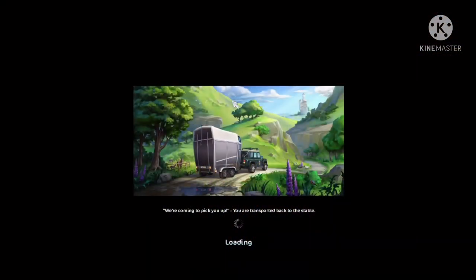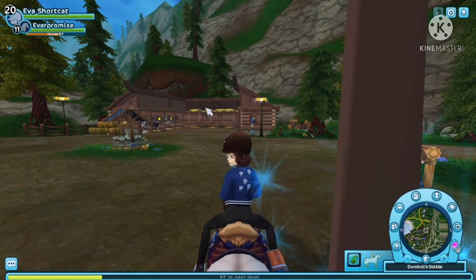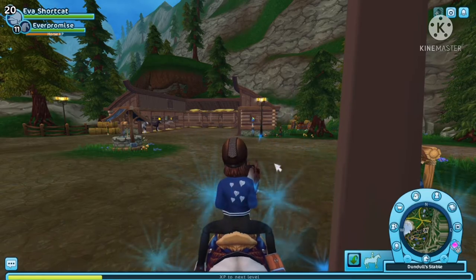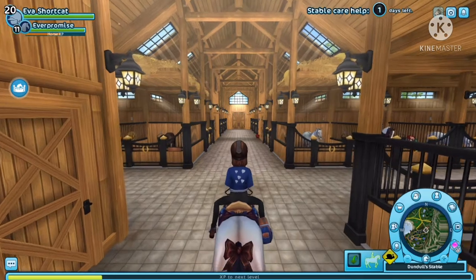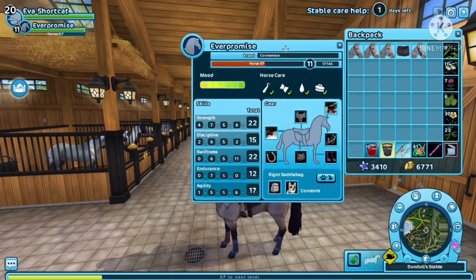Okay, let's go home. Let's look at my shopping list and see if there's something I can get. Basically, my shopping list is a bunch of stuff from Global. There's a lot of old stuff on my shopping list, because why not? So, welcome to my barn. It's really cute, I know.